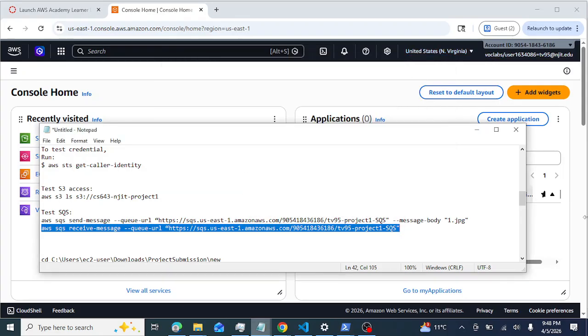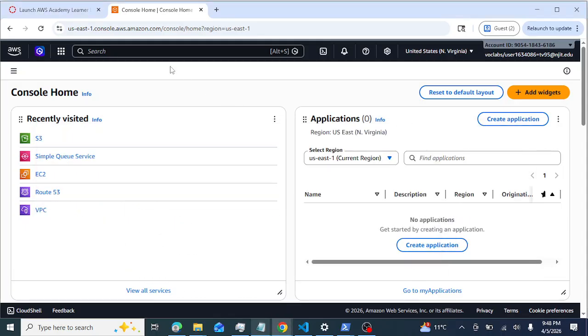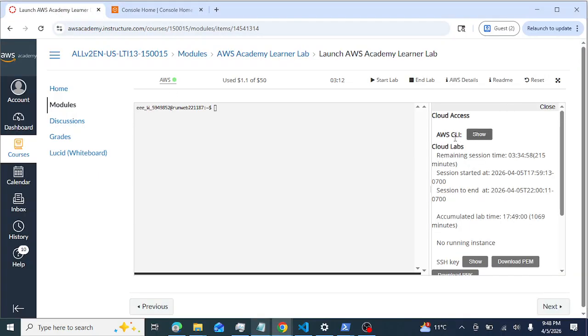Before we proceed further, we also need to copy the AWS credentials into two files, credentials and config, in the .aws directory, because otherwise it will throw a security token expired error. I have documented this information in my README file. All right, let's move on.